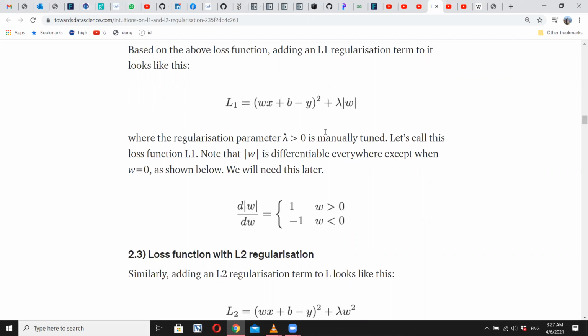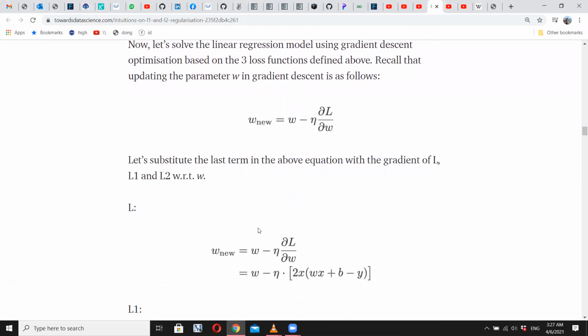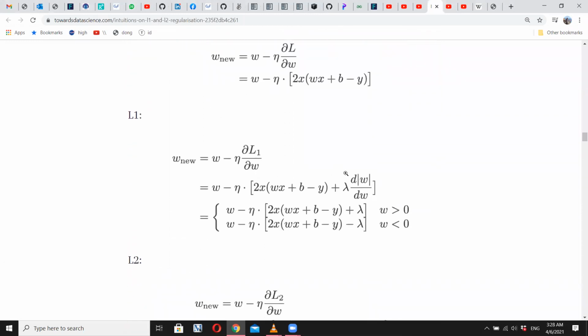So when you calculate the partial derivative of this loss with respect to your W, what you'll get is this factor. For linear regression, we only had this term, but for lasso regression, the derivative also contains this term, which is lambda multiplied by this. This will be positive if W is greater than 0, and negative if W is negative. So what we are saying is that if W is greater than 0, then we have plus lambda. Otherwise, we have minus lambda over here.